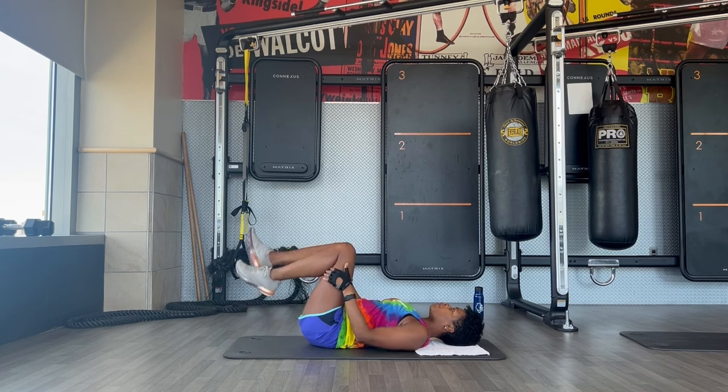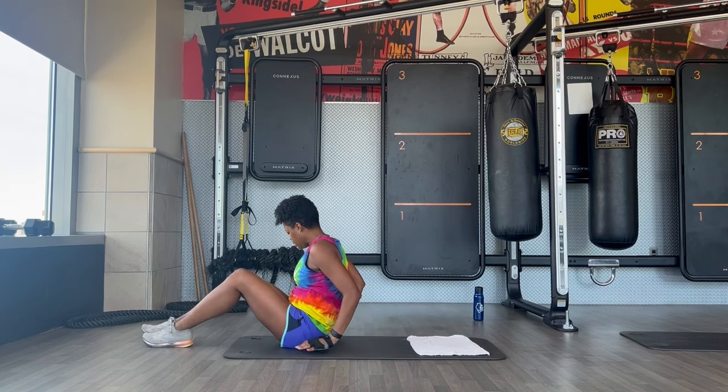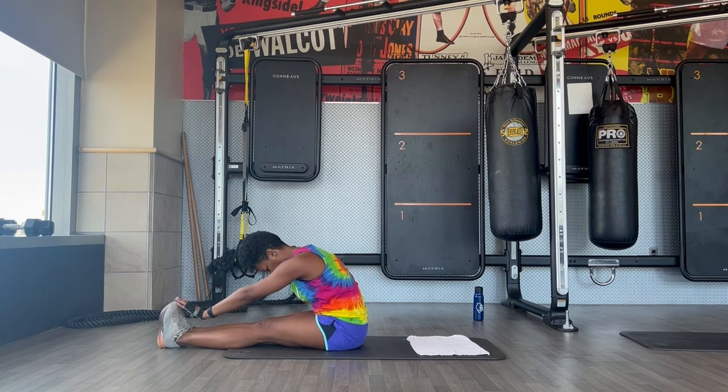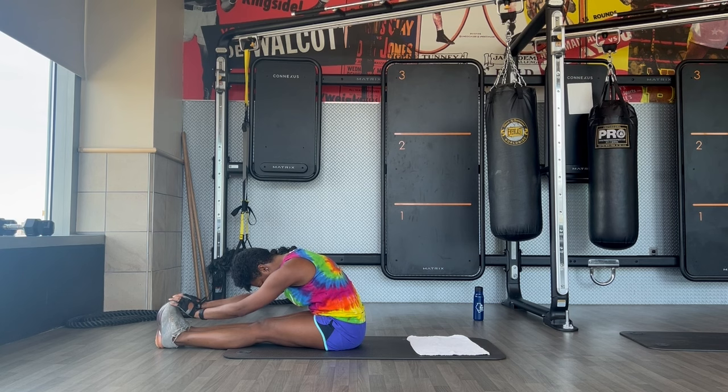Slowly rock yourself up. Legs are out. Touch your toes. Bring your face down towards your knee. Stretch that back out. Stretch your hamstrings out.